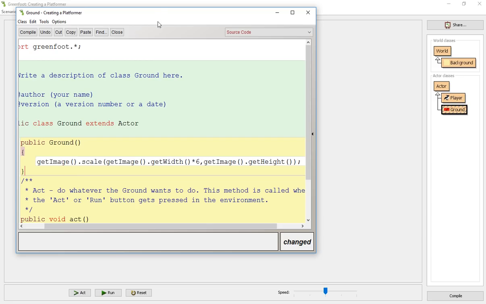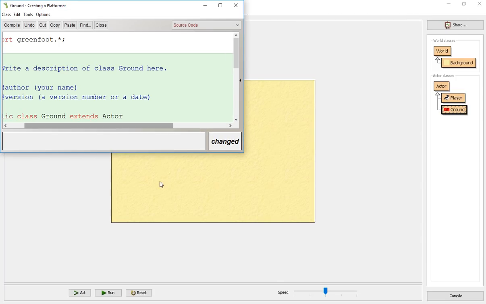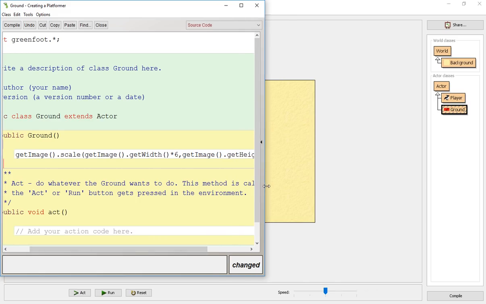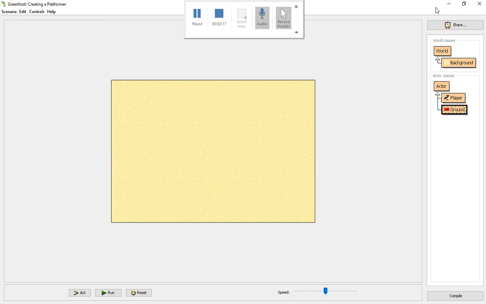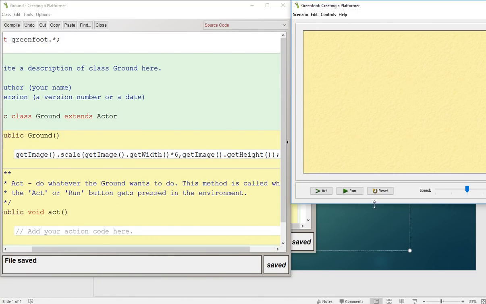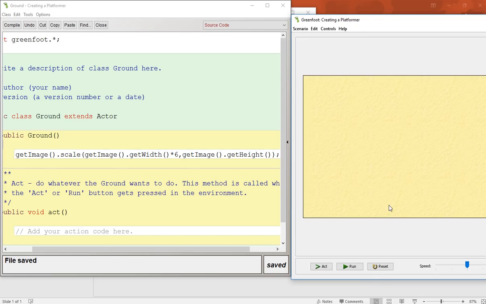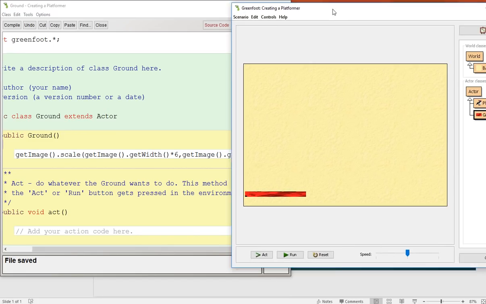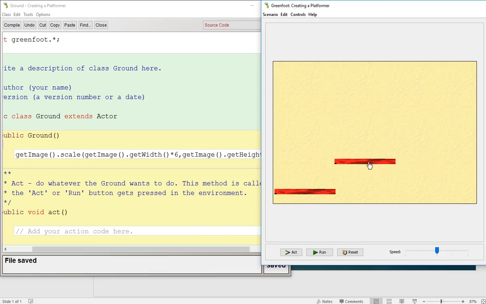Okay, I'll leave this up to the side. See if I can do, oops. Okay, now I'll compile. I'm just going to have one size of ground. I don't think I need more than one size. I mean, later on I can always change and add another ground that's half the size. Okay, so create a few platforms. Maybe make it so you can come back this way.